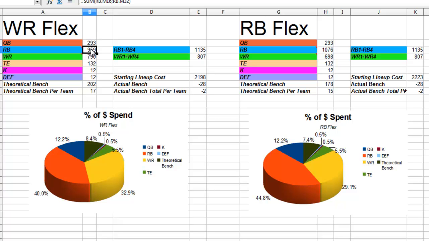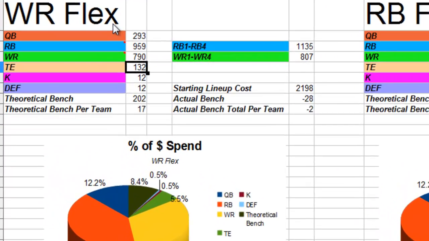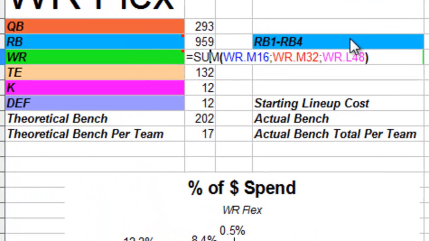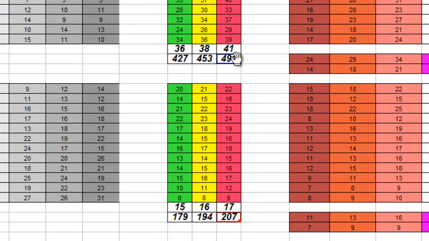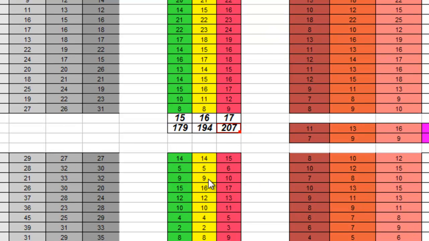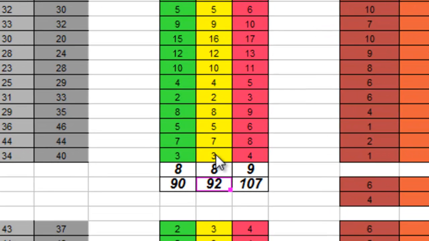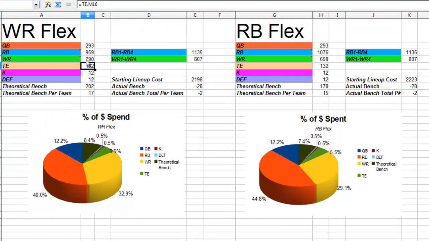These are based upon the values that you can choose. So for instance, let's just go with the wide receiver flex. We'll double click that to see where I got the values from. So we go to the wide receiver tab. Basically, I assume that for my wide receiver flex option, the first two tiers of wide receiver would be the max amount of value. If I scroll down a little bit, the third tier would basically be the average value. Since people are paying max value, I assume they would have less money. Therefore, they're going to be spending less money later on. You could change it by moving it over. Just click and drag. It's pretty easy. If you think it's going to be lower than that, click and drag. You're done, hit enter. Always remember to hit enter. And there you go, it hits your value.